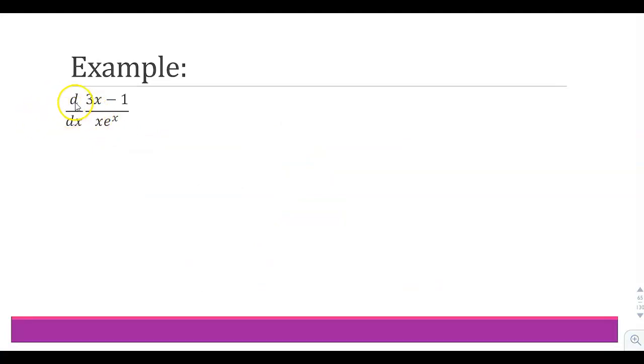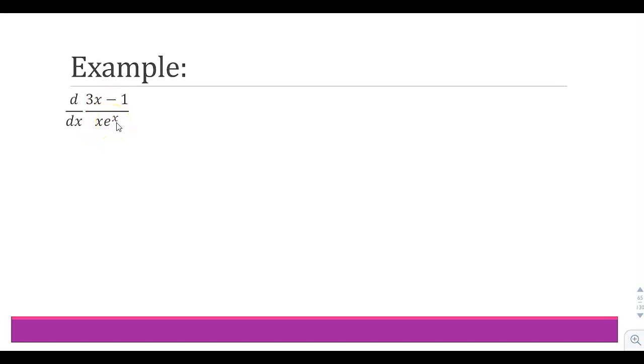Moving on, in this example, take the derivative with respect to x of 3x minus 1 all over x times e to the x. So on this problem, I actually have both a quotient and a product. The denominator is x times e to the x, and it's really helpful to say out loud, or at the very least think about, reading the function as you see it to figure out what rules you're going to need to differentiate it. So here it's a quotient and a product.